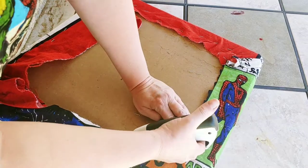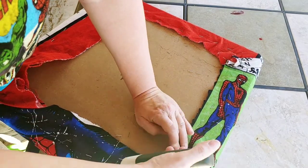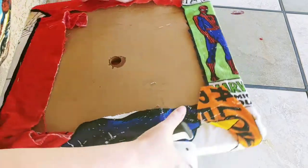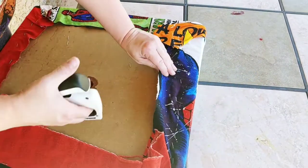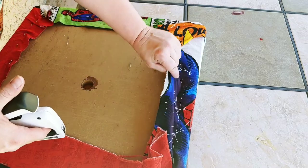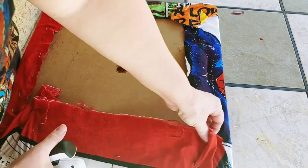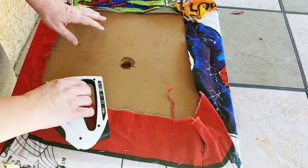You can either pleat them to where you're doing little pieces at a time, and that's how I'm going to do my corners. You could make a nice little professional piece of material and glue it on top so you don't see all this mess, but it doesn't bother me. I'm going to cut off the excess material, and we're done.